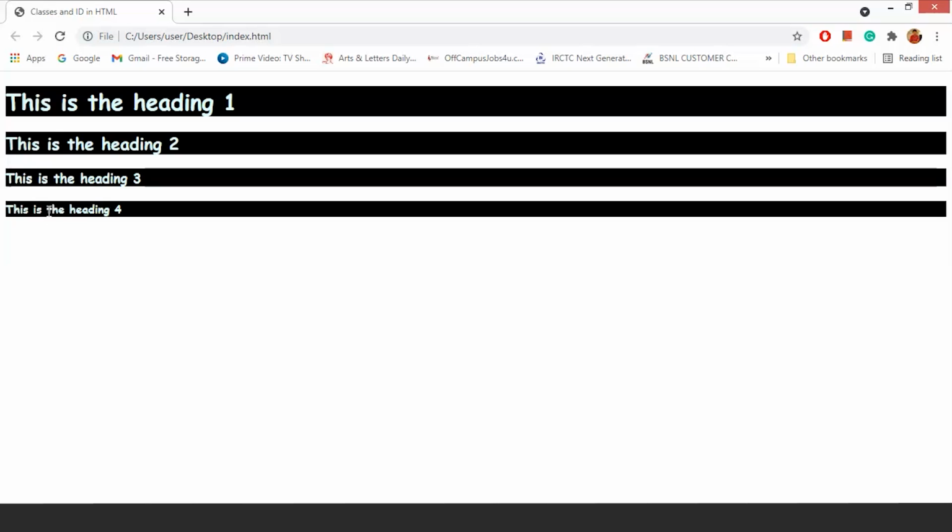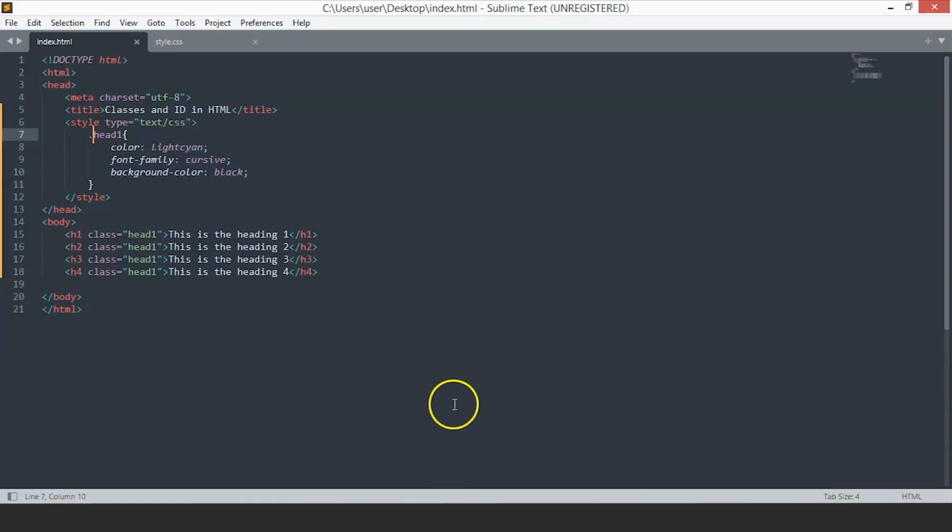Now let's use another example with a different class name. So here only we'll make the changes. Let's name this class as head2, this head3 and let it be head4.